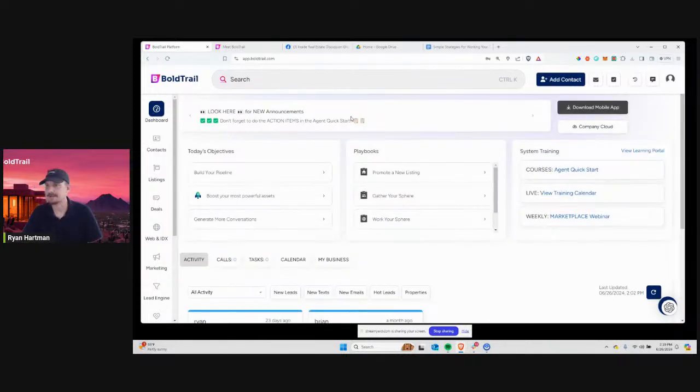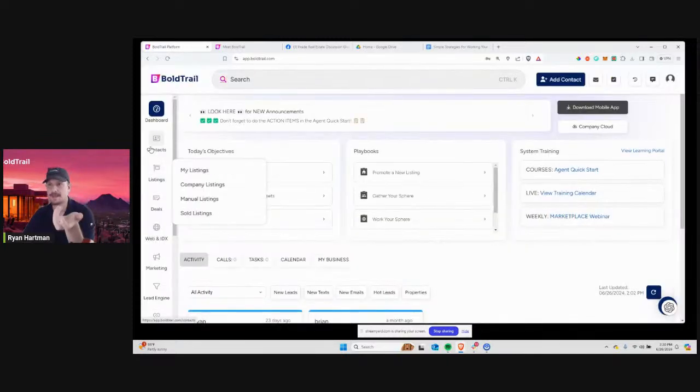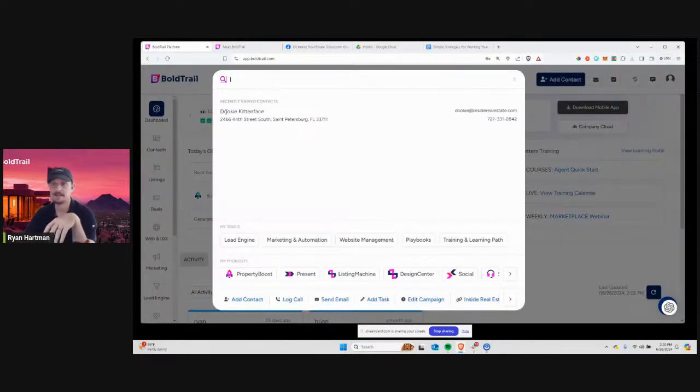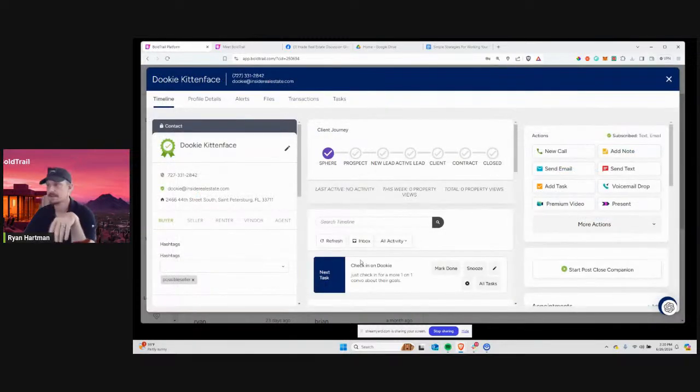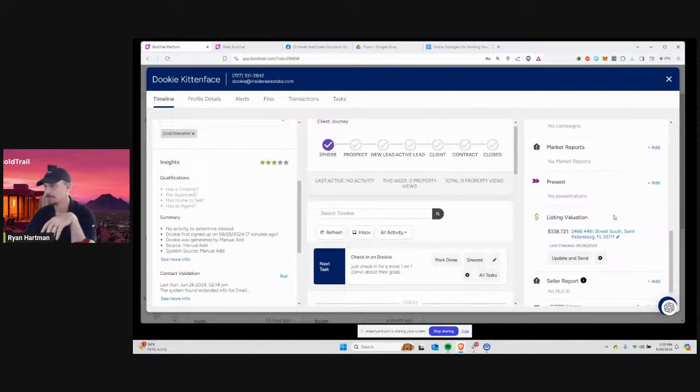Going back to the contact record. Aha, we talked about this yesterday, and this is really cool. We talked yesterday about how the contacts you recently interfaced with now appear in the search box under recently viewed contacts. I think for those of you guys who've used KV Core for a while, you're going to appreciate this feature because I just appreciated it instantly as soon as I used it and I remembered it was there. You know, it used to be you'd have to go and kind of search for that person. You'd have to go to the contacts tab, go back and look for them. I can just click here and anybody I was working with, in this case, the kitten face, and I can grab them right away, right?